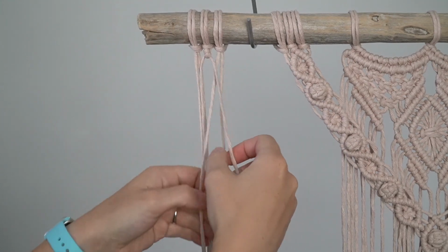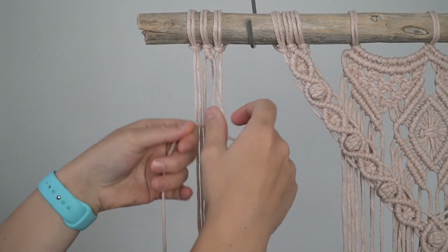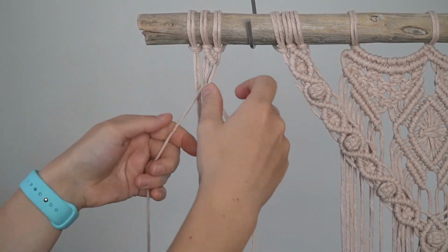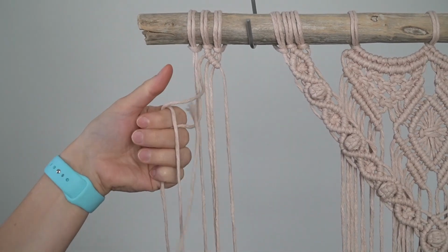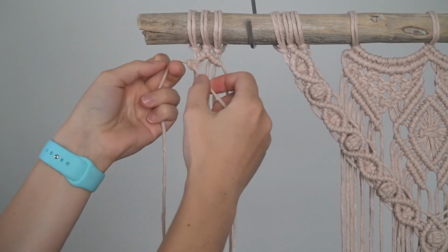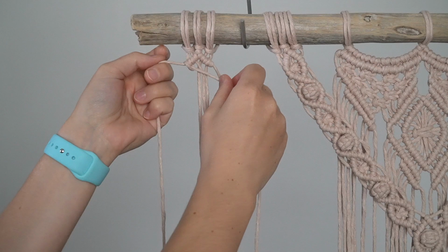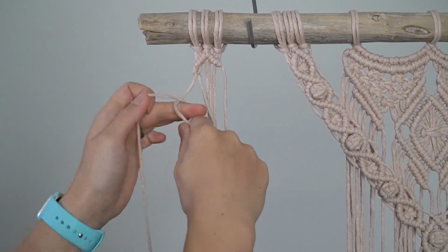Use the inside right cord as your filler cord and tie 2 more double half hitch knots moving to the right. Repeat on the left side of your work. Use the same filler cords and tie 2 more double half hitch knots on both sides of your work.